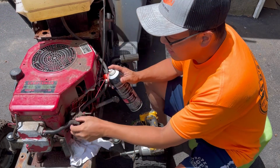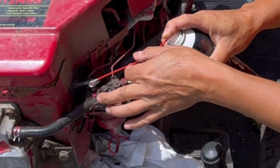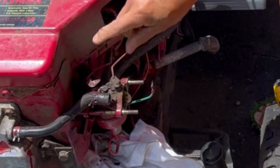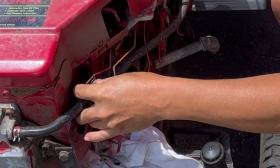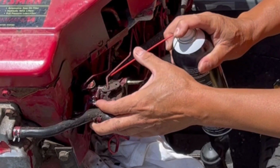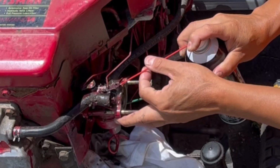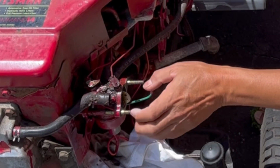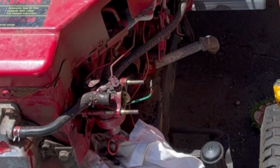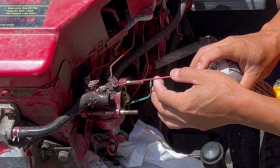Anyway, I gotta spray it. Just gonna use some carb cleaner and spray these joints here, the hinge. There we go. Spray some lubricant on the hinge or the part where it turns. That ought to do it.